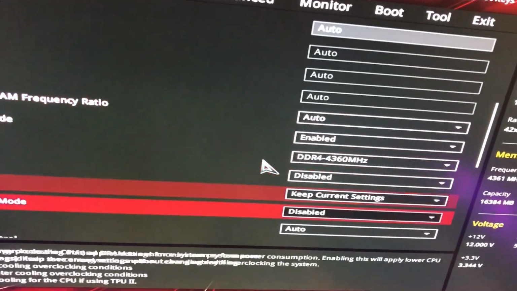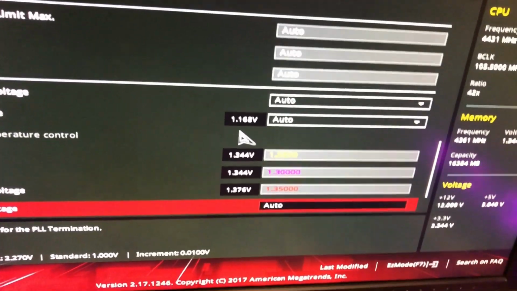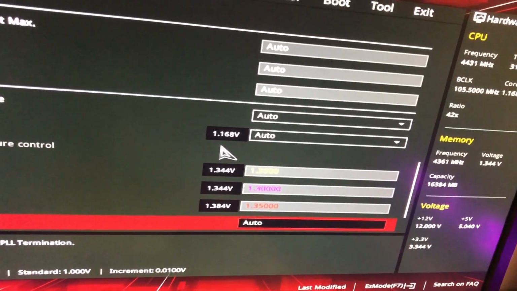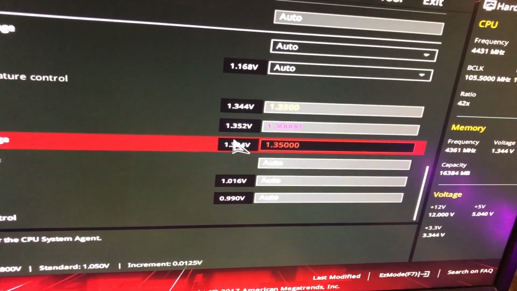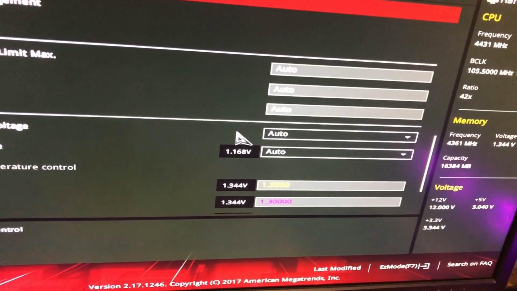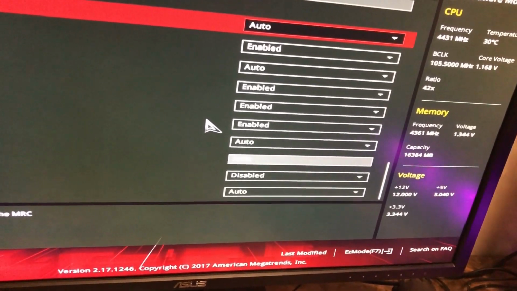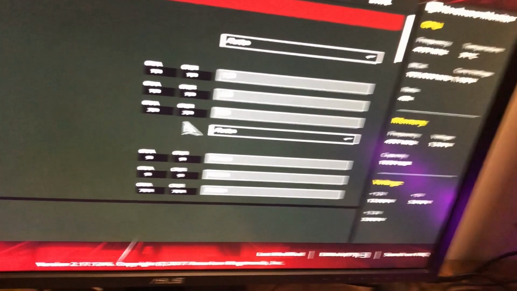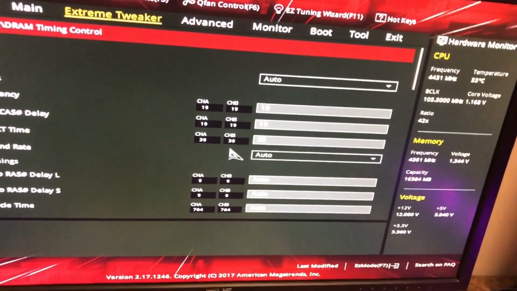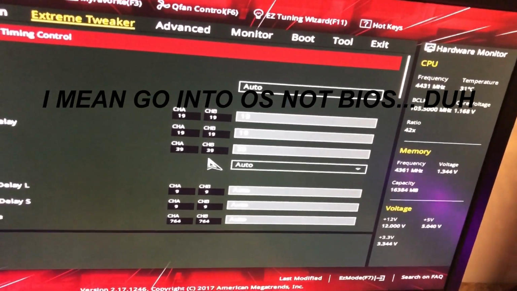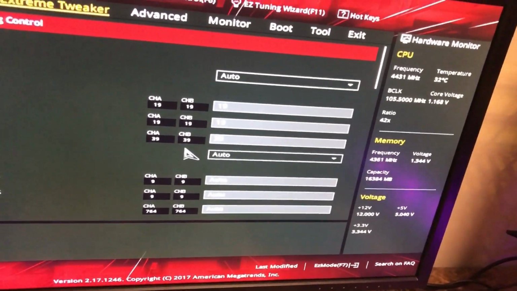Let me show you the complete BIOS settings just at this point. Auto. I have put the IO and SAs up, 1.3 and 1.35. MRC, MCH haven't been touched, so if you're on Apex, you'll know. So I might just go into BIOS on software now and see what that'll clock to from there using V-Core tuner. I'll be back.